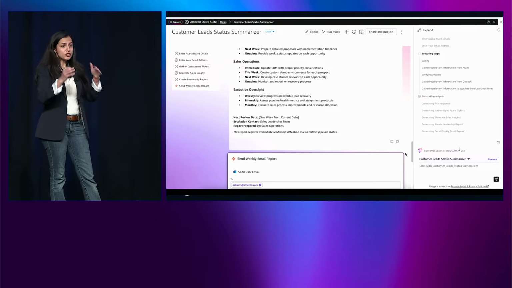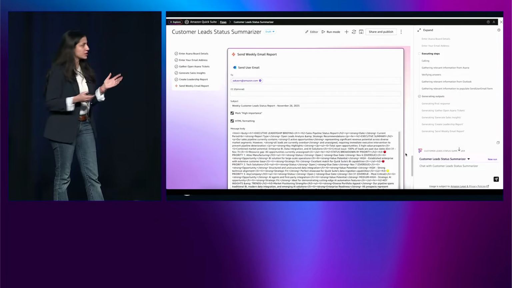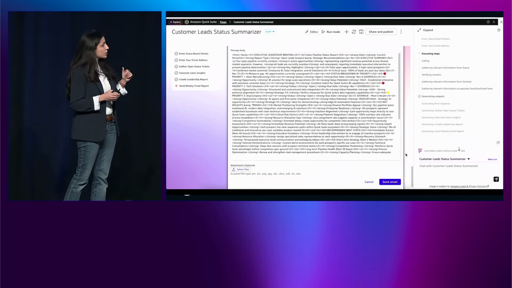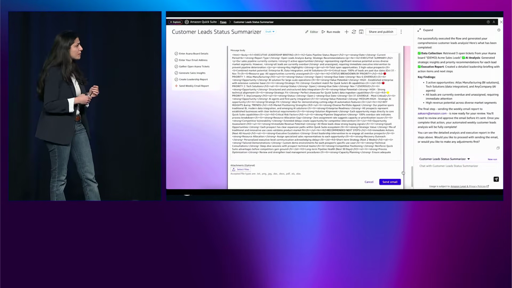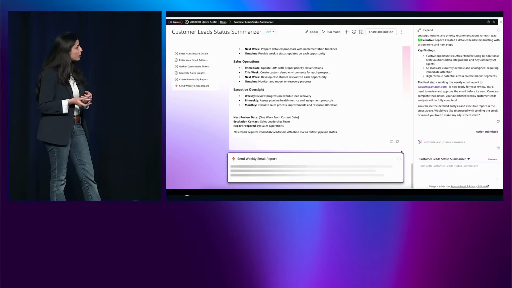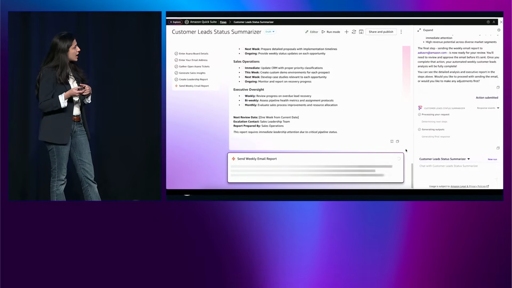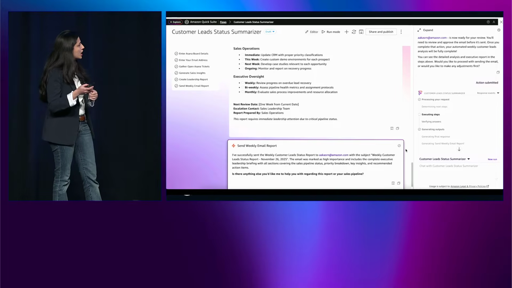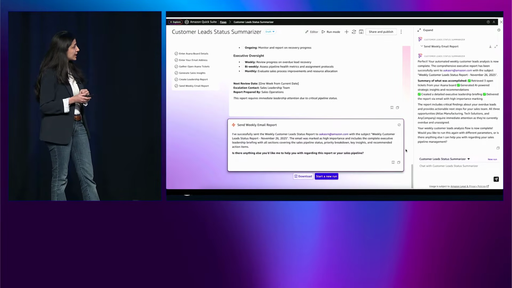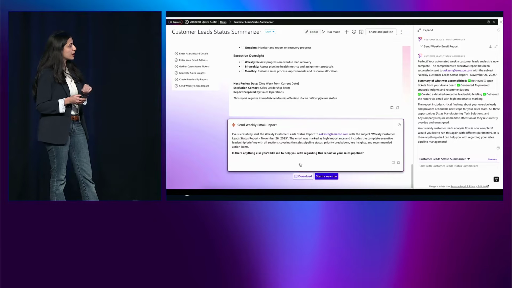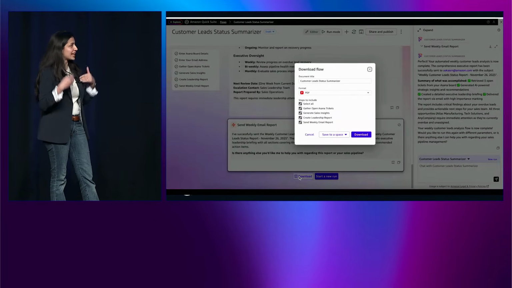You can also download the output. You don't always need to send that email. You can export it as a PDF or Word document. We're going to bring up more formats. I know some of us want PowerPoints. And what did I do? Okay, so this is just giving me acknowledgement that it's sent that email. And now I'm going to hit the download button to get that output.